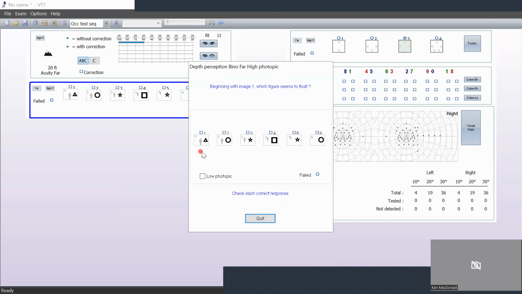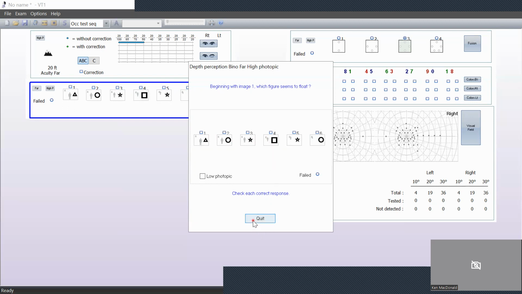The triangle will seem out of place when they look at it for depth perception. It won't seem to be on the same plane, or it'll seem like it's further away. So they would choose that. And as you go, it gets harder and harder. And the difference between the depth perception test gets harder and harder.